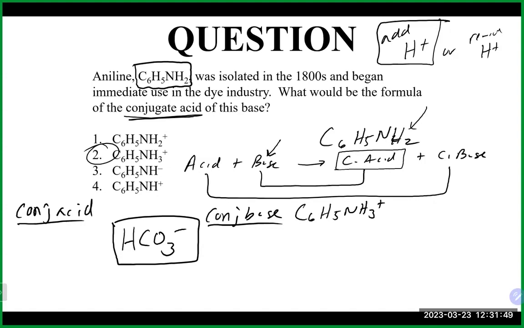Okay, let's take a look. So once again, in this situation, the decision is add the H plus or remove the H plus. We'll start with the guy on the right here. We're going to look for the conjugate base. If you're not sure what you're dealing with, you do know that you want to end up with the conjugate base, which, if we follow the pathway back, means what you are looking at that point is an acid. An acid would mean, based on Bronsted-Lowry definition, you should donate the H plus. So that means we should remove the H plus.